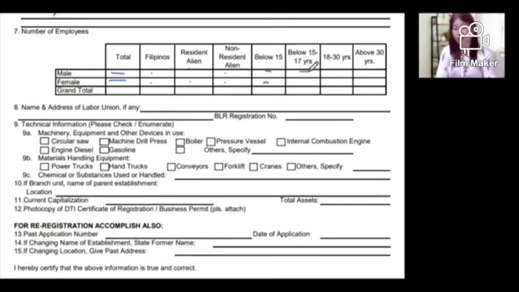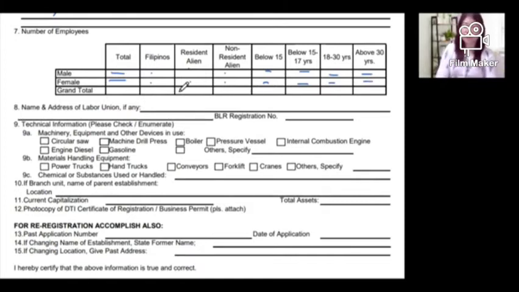So ilan din na lalaki, ilan din na babae. So same thing dito, ilan din for 18 to 30 years old na male at saka yung female. And workers, male workers who are above 30 years old and female workers who are also above 30 years old.